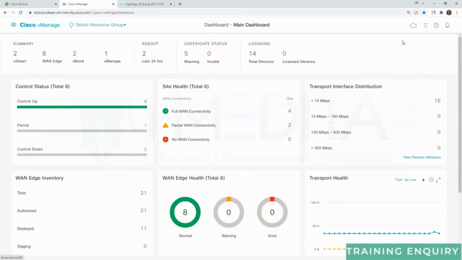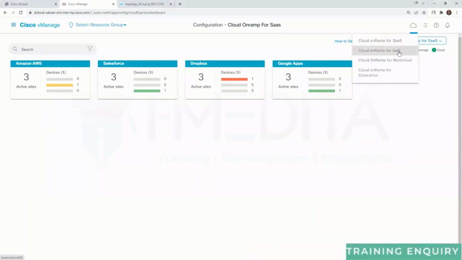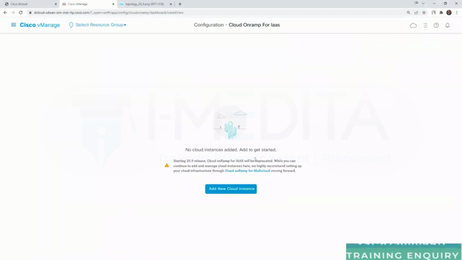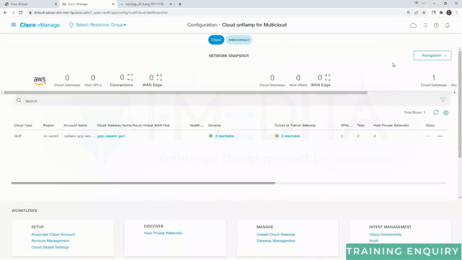Cloud on Ramp for SaaS: to better the experience of cloud delivered applications, we can enable this thing called Cloud on Ramp for software as a service. To connect our SD-WAN with the cloud hosted infrastructure, we can use Cloud on Ramp for infrastructure as a service. If you are using multiple clouds, in that case we have Cloud on Ramp for multi-cloud.